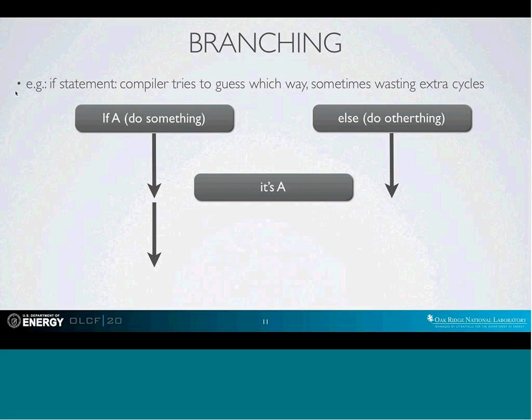Not shuffling memory, again, memory's costly. So if you can rewrite your branching into things like case statements, or rewrite it in a way that you don't have to do branching, that's ideal. Branching is something you should probably think about minimizing in your code if you don't have to.